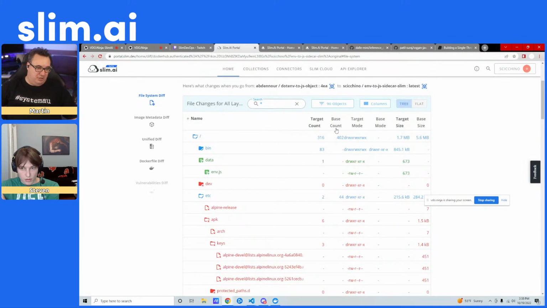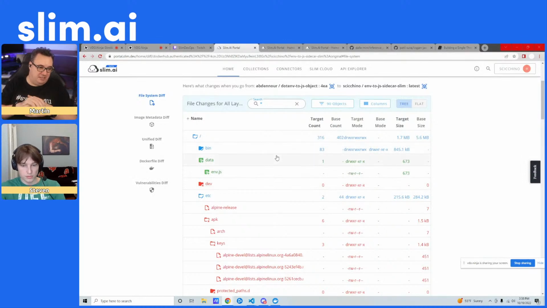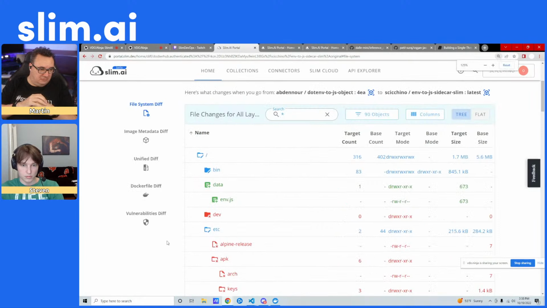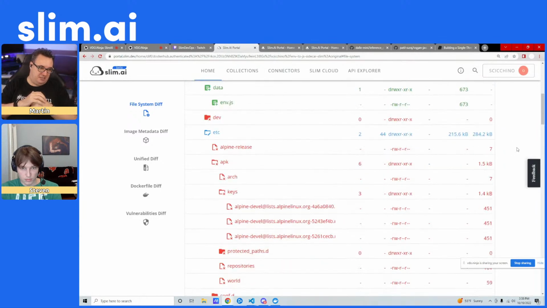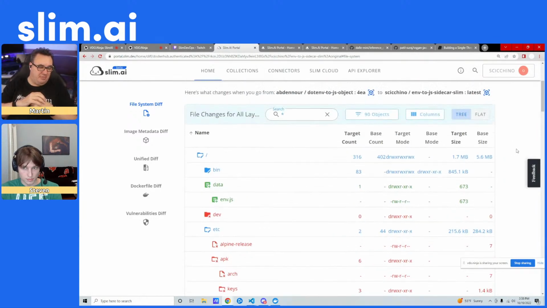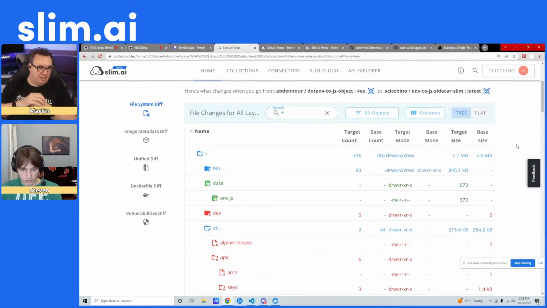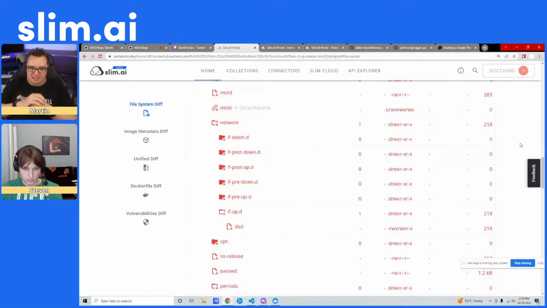Okay, so now what we should be seeing is everything that was removed. There's a whole bunch of distro stuff in etc that just gets tossed out. If we take a look down that list, I'm interested to see what's in usr/bin and bin.